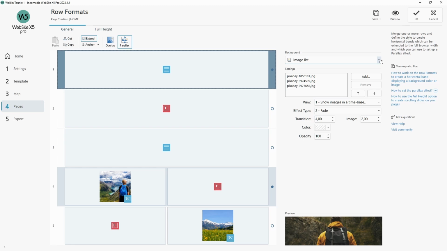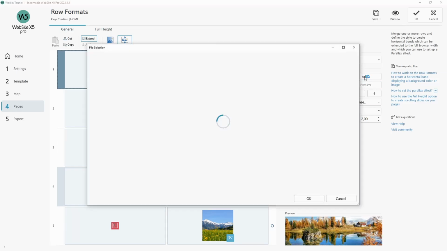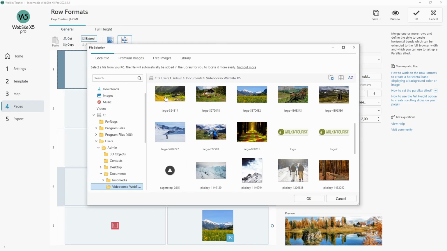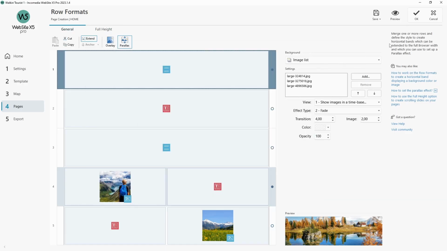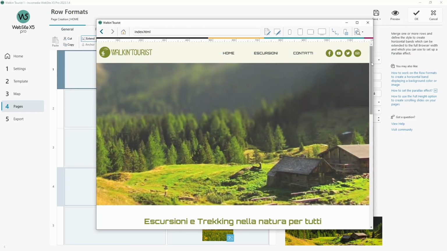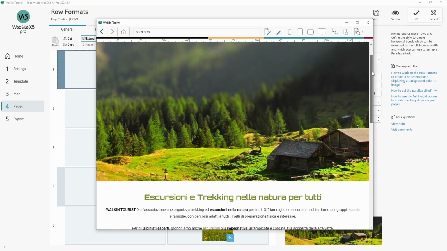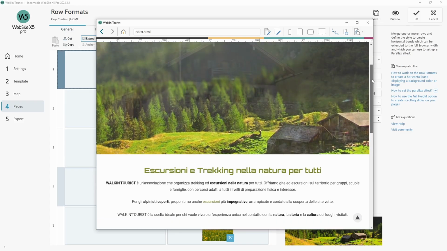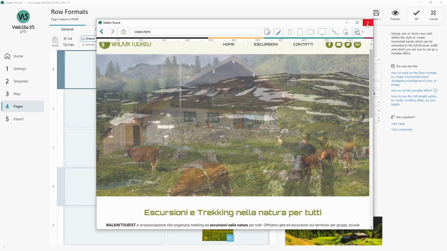Let's delete the preset images and add new ones. Then let's click OK and run the preview. As you can see, we have modified the content of the upper section of the page. The row formats allows you to create very complex graphic effects.